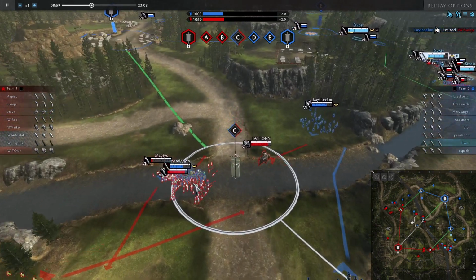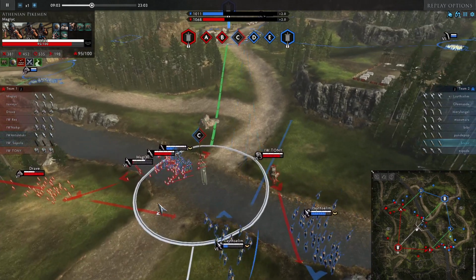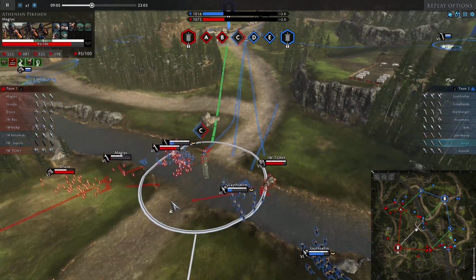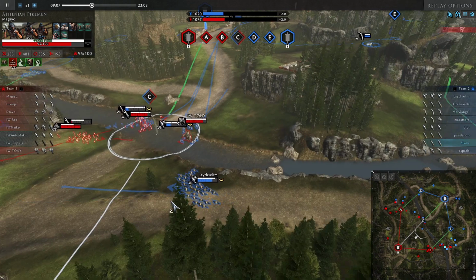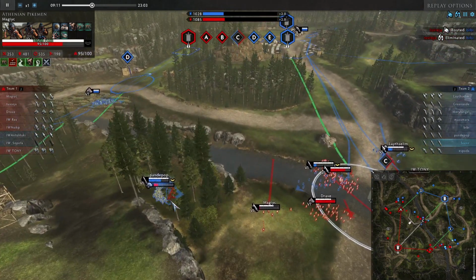C, still contested. Pikes now in pike phalanx, the second unit got in, and yeah, the French swords are getting cut down, and the only thing looking to be holding C for the French is going to be that cavalry, and they're not doing too hot either.